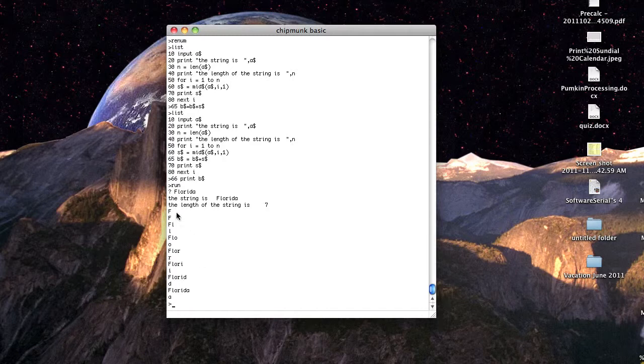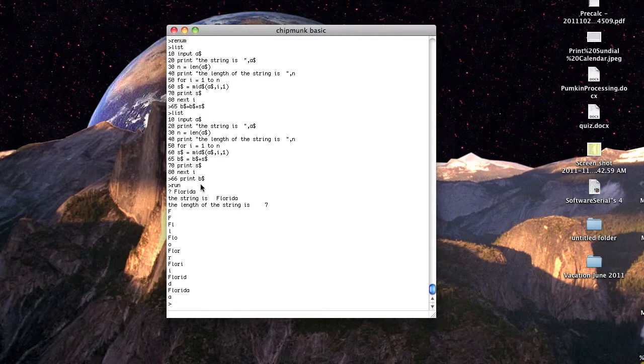Okay, so it says the string is Florida. The length of the string is 7. It prints out F. That's printing out the S$. No, okay, no, I'm sorry. The first is printing out B$.